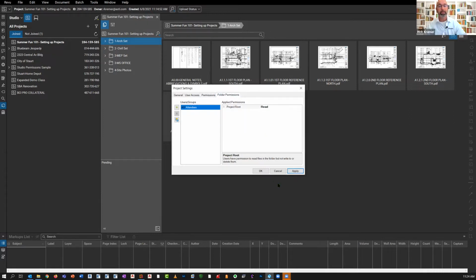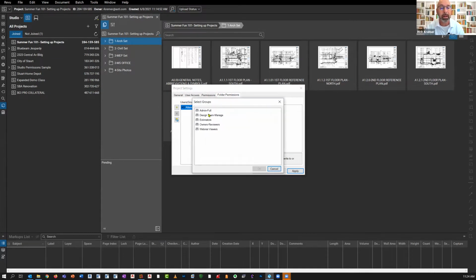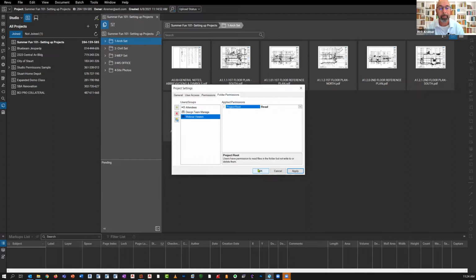Then I'm going to go to permission levels. So this is permission levels at the folder level. Over here, when I go to the permission level, I'm going to add the users to specific folders. I'm going to add those user groups again, just like that.